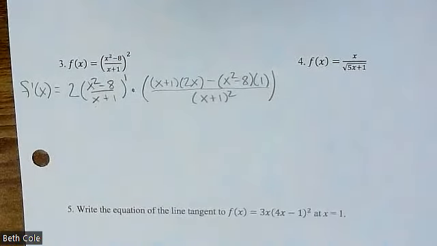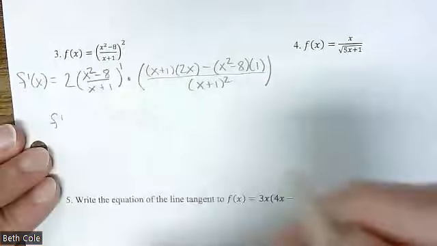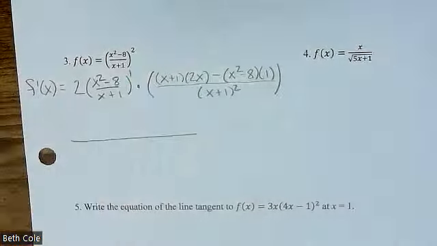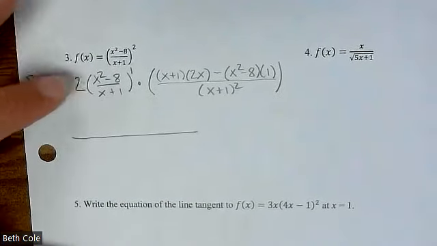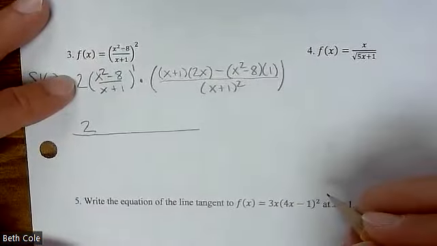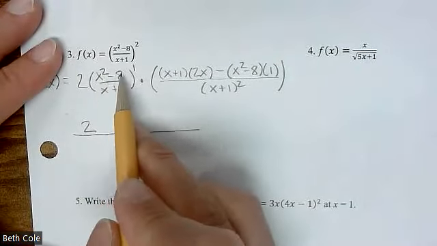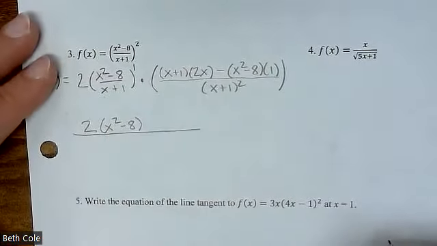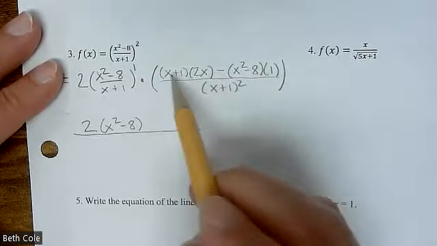Okay, I am going to do one more step with this as well. Because what you'll see, like if they give you choices A, B, C, and D, they're going to put all that together. So draw a fraction bar. And we're going to decide what goes where. So where would that 2 out front go? That would go on the top. It's really 2 over 1. We've also got an x squared minus 8. And then we've got whatever this is.